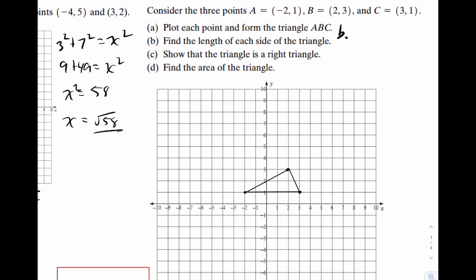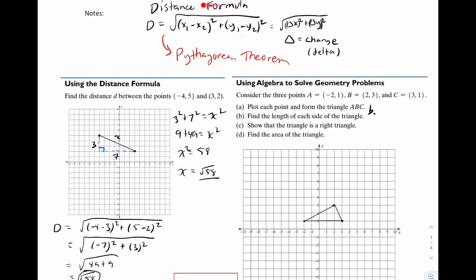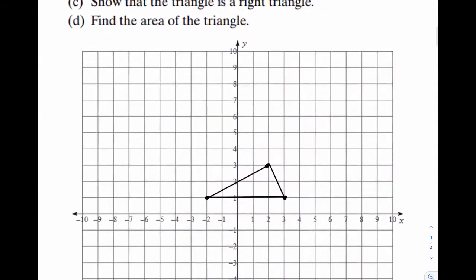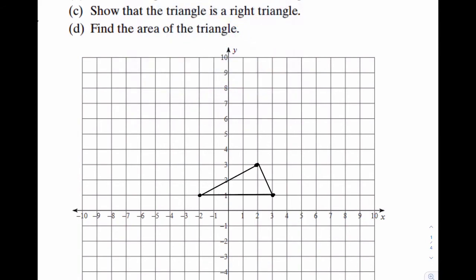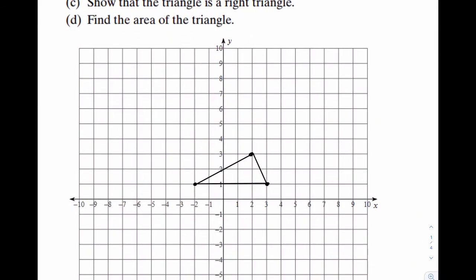B, find the length of each side of the triangle. So notice how for a question like this, you could just crank out the algebra, plugging this formula in 3 times, but if you have this picture, I think it's better if we just do it using our geometry skills here. This bottom one we know is 5, and on the other ones, let's just make right triangles, like that. So essentially we're going to make a rectangle. Here's your right angles. This is 1, 2. Do the Pythagorean theorem in your head, that should be the root of 5. This is 2 and 4. So again, do the Pythagorean theorem in your head. This is root 20. We'll reduce that later. For now, leave it as root 20.